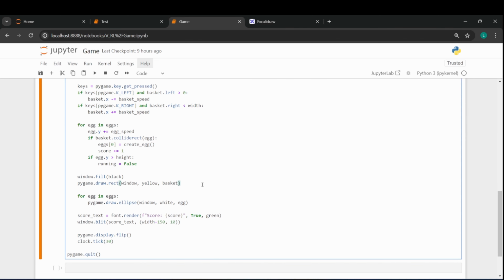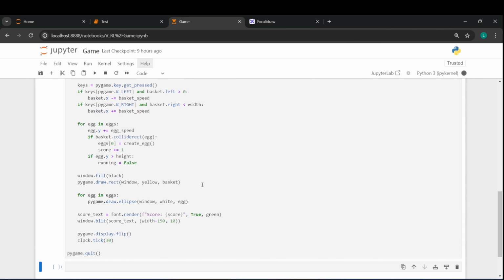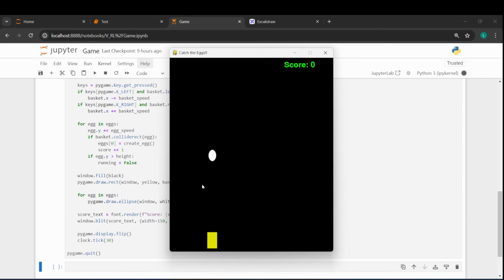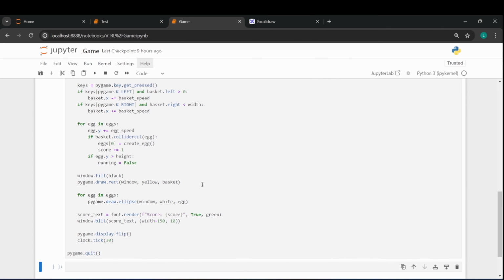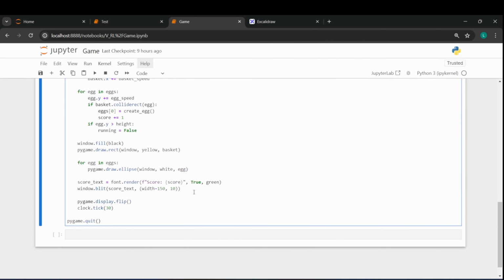Now let's see how this works. So I'm gonna run it. If I catch an egg, the score increases by 1, and if I leave an egg, the game should end and the program should close. Yes, it's working fine.